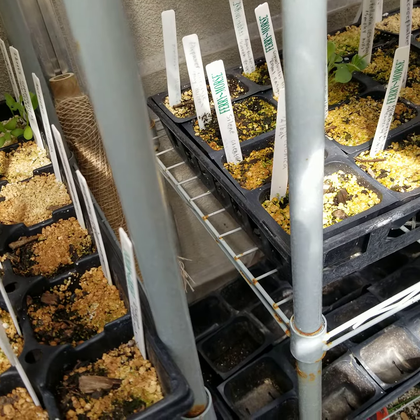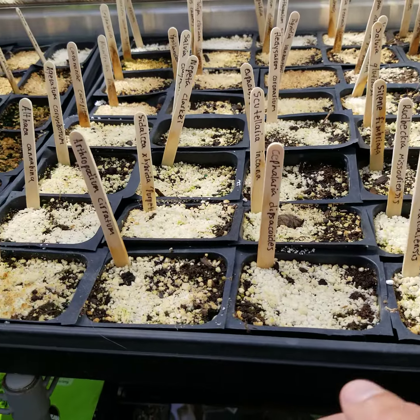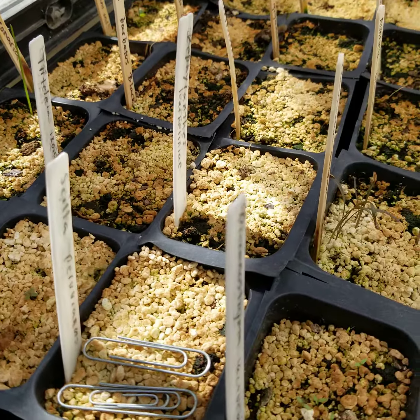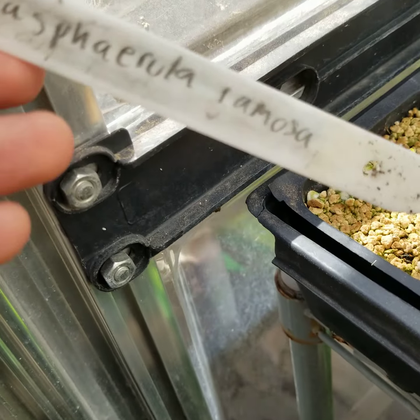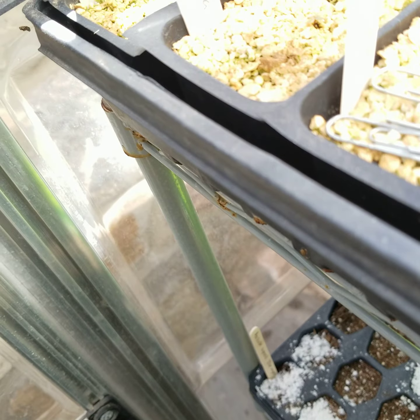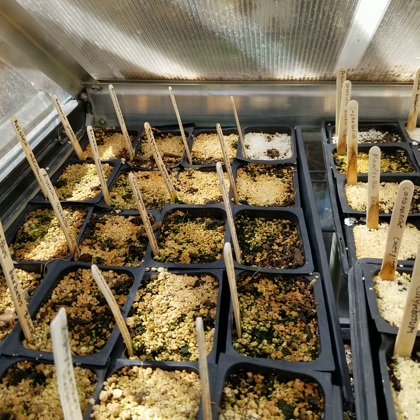I've got a lot going on and I still have a ton more seeds — that's why there are a bunch of empty trays up here. These are more perennials I sold this past weekend. Over here I've got some more bulbs — tropical bulbs that like heat. Right here we've got Malaperla ramosa, and then this is Sutherlanida breviflora, which I'm not sure is going to be hardy here.